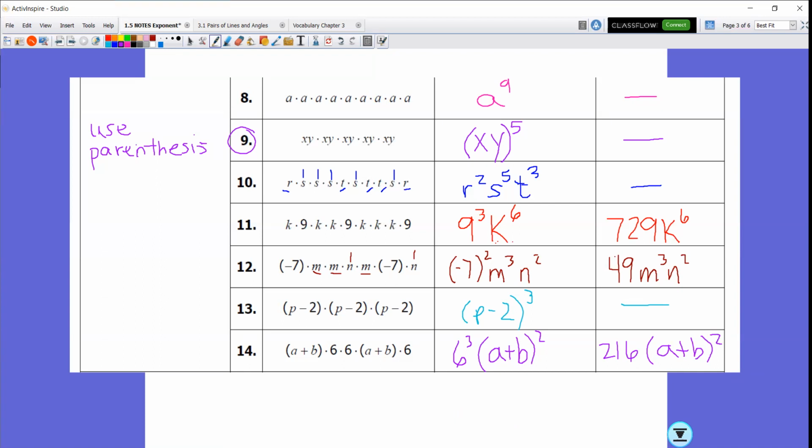Okay, so that's basically the expanded notation, exponential expressions and the values if we could find them. So on the back side of your paper, for those of you that have them, if you don't, I put some in, and maybe you can go back and watch this again and fill it out. Whatever you want to do.